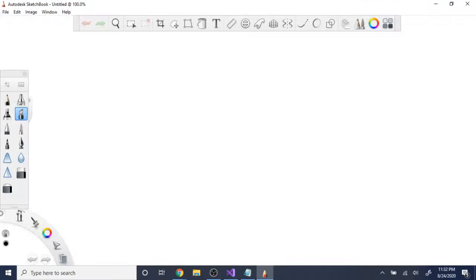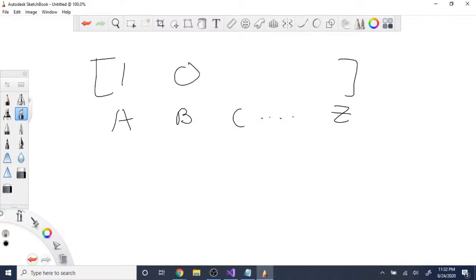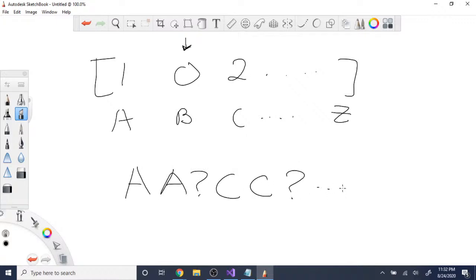So what I'm going to do is keep an array of the frequency of each letter. So this would be A, B, C, go up to Z, right? So then let's say I have 1 A and then 0 B's and then 2 C's and so on. I'm going to have a pointer that starts from the first occurrence of the first 0, which is B, and then I'm going to go through my string. So let's say I have AA question mark C, and then another question mark, so on and so forth.